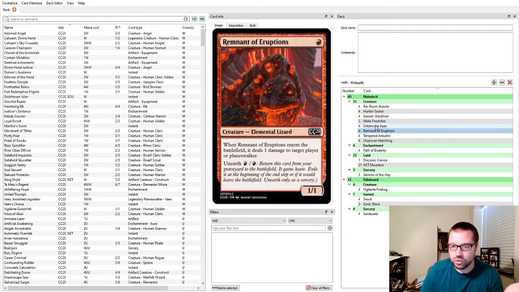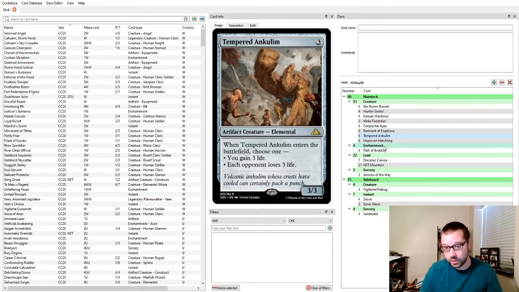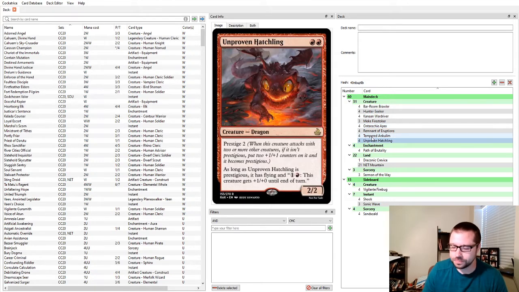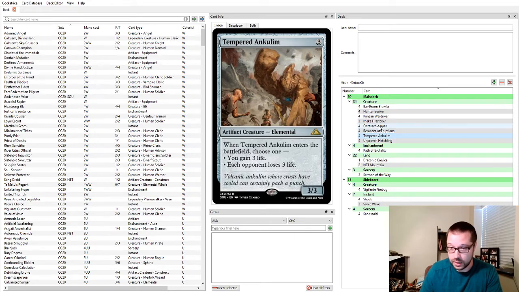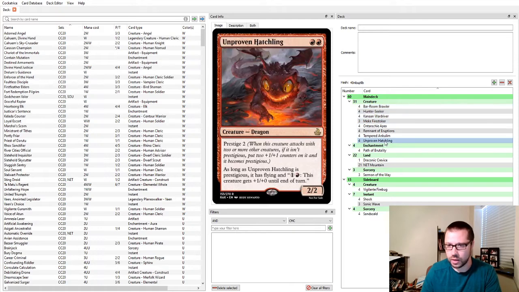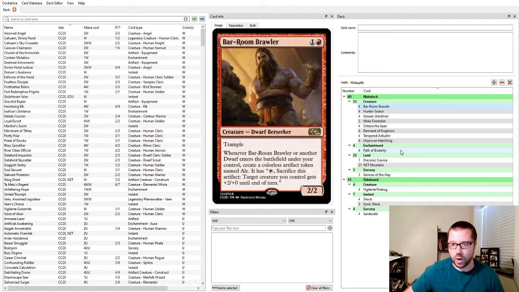Okay, so those are all the creatures. We have a very good curve for 1 and 2. We only have one thing at 3, which I think is okay, and then Apex at 4. And then we have 7 non-creature spells. And usually these are going to be burn spells, either removal or removal and face. At least something that does face to get those last bits of damage through. I figure with the Ankylims and the Remnants of Eruption and the Barroom Brawler, we have a lot of ways of just dealing face with our creatures as we play them, even if they get wiped.